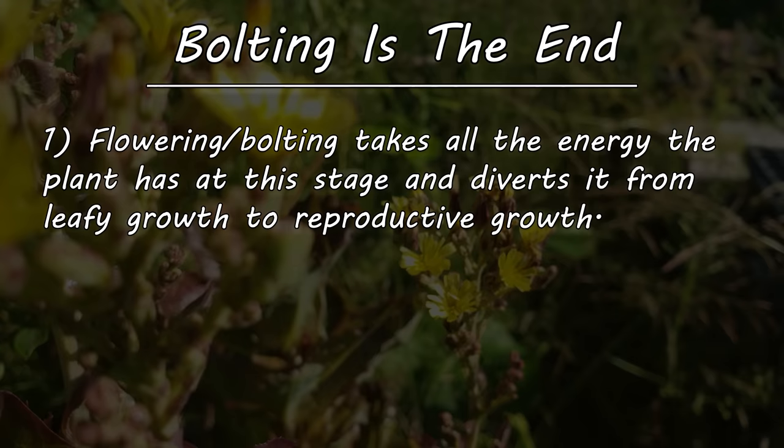And finally, our third strategy: pollinators — our garden's best friend. The focus on these guys is twofold: making sure we not only have enough of them around, but also that we remove any barriers, such as netting, during the flowering phase of the blueberry plant. We need to let these guys through to do their thing, because blueberry flowers don't last very long. We could have a million blueberry bushes all nicely planted together, but without our friends the pollinators, that wouldn't do us any good.